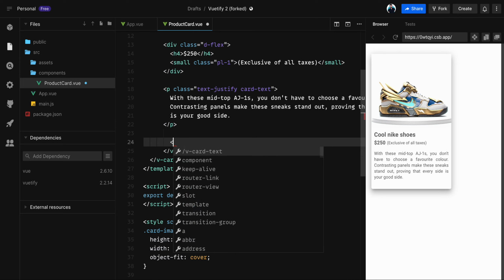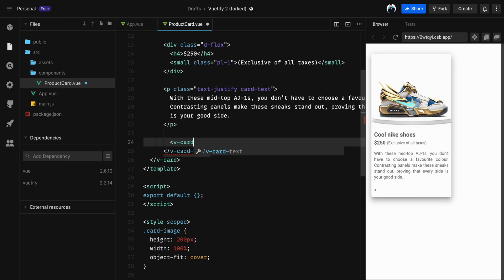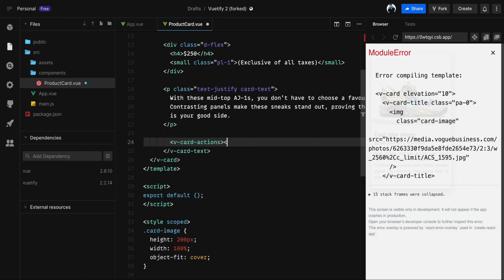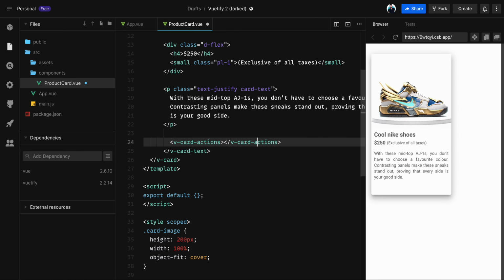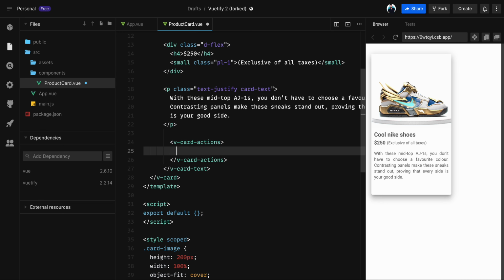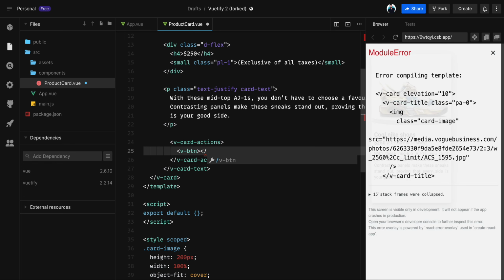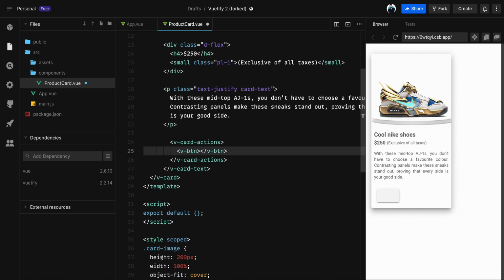Now we have another built-in component, which is v-card-actions. It takes the lowest slot on the card. v-card-actions is gonna take a button. Say v-btn. v-btn is gonna take the full space, block.